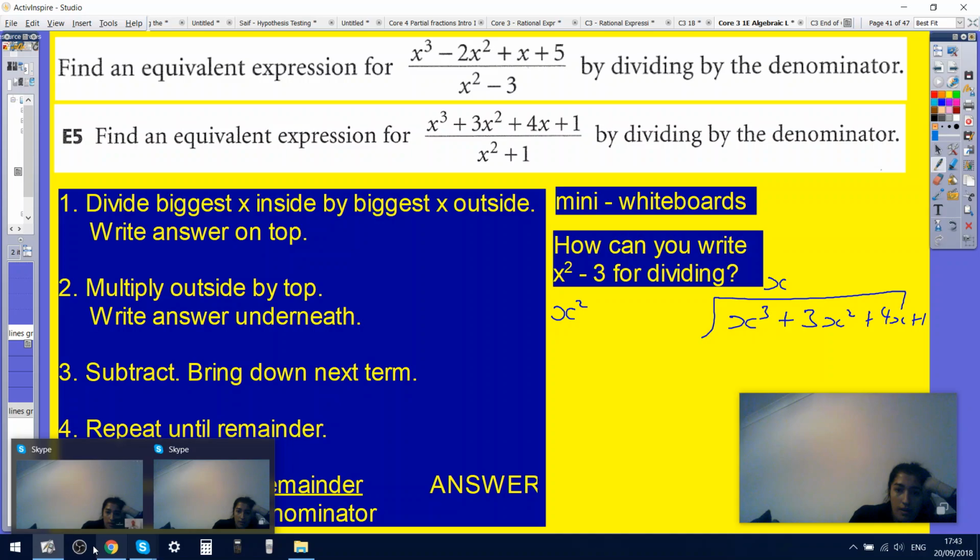Yeah, go on. You change that to x squared plus 0x plus 1. That's it. That's the only part I wanted to check. That's fine. And then you just follow the same system. Fine, I'm happy. This is what an exam question looks like for these. Is it worth doing, or you think you'd be okay with it? Yeah, I might as well do it. Okay. So this is x to the 4.